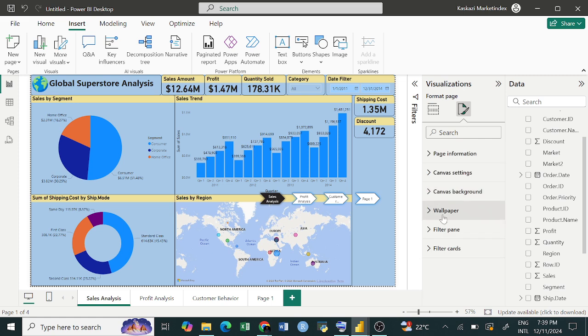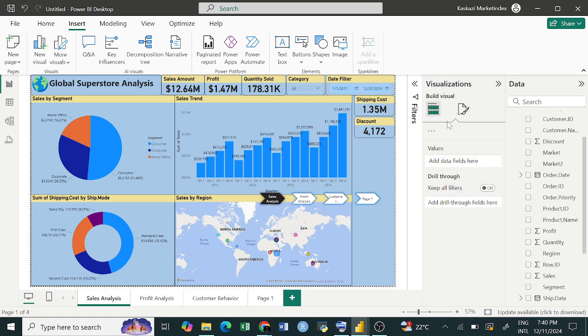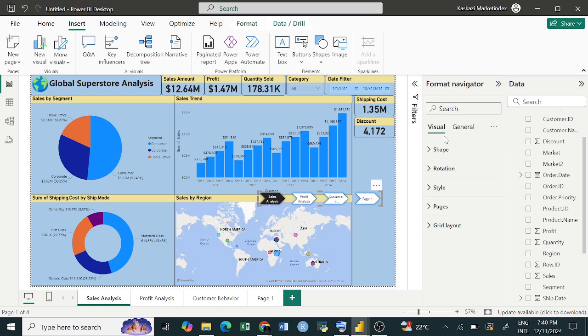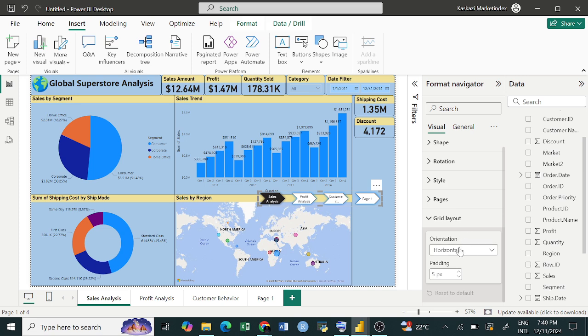There are certain things that I'm looking for where you can change these things to either face up or down. Let me see where we can get it. Oh yeah, so there's orientation here. Horizontal, but I want it to be probably vertical.